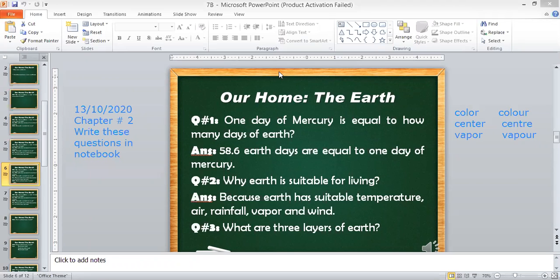For example, if we write the general answer and someone says, sir, it is not mentioned in the book, then how would we answer this? Because it's mentioned in your book. Okay, everyone listen. Can we move to the new screen? It means question 1 and 2 will disappear from the screen.